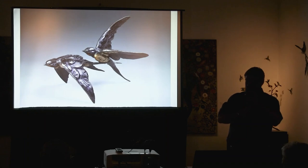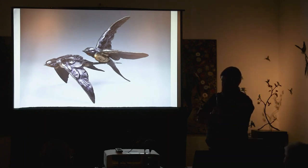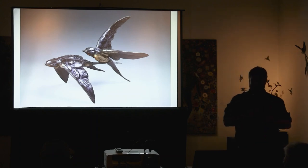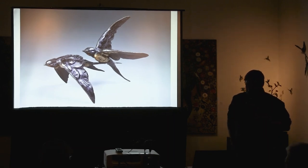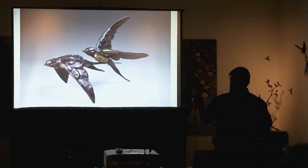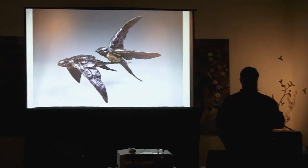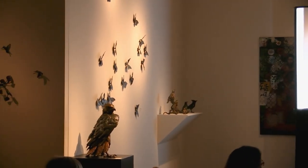What I can do to convey that feeling is to have the swallows just suspended by the tips of their wings. And by doing that, the tabletop becomes the river. The motion is all right there within it. And with a lot of my pieces now, I rarely do any sort of base at all. The red-tailed hawk here or any of the other birds, they're just standing by themselves, and hopefully that's stronger and more impactful by being simplified.